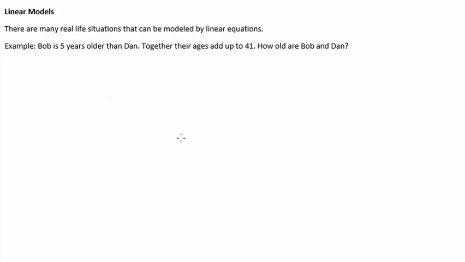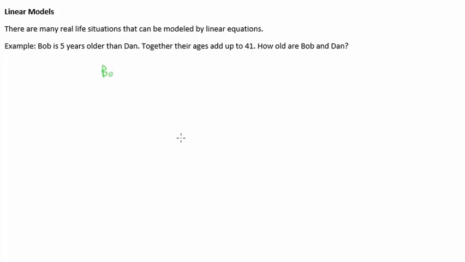There's many times that real life situations can be modeled by linear equations, and so we call this a linear model. And just in general, the word model means that we're taking something in the real world and we're likening it to some kind of math concept. So in this example, we have Bob and Dan, and we're trying to figure out how old they are.